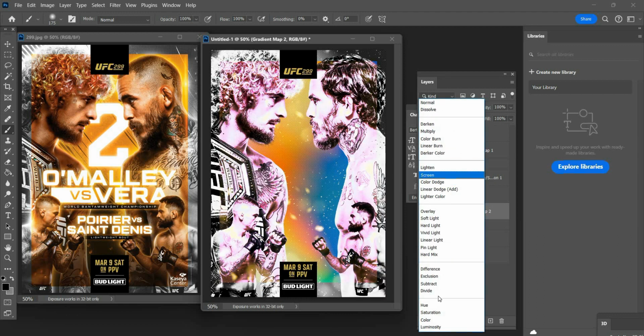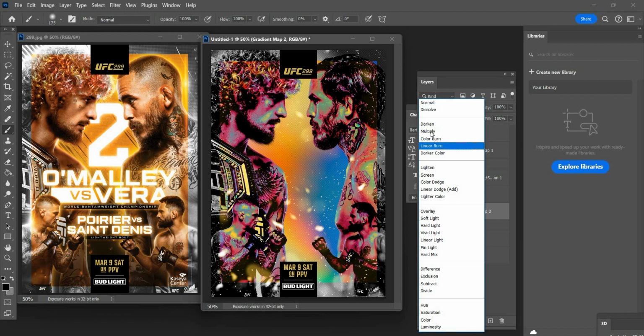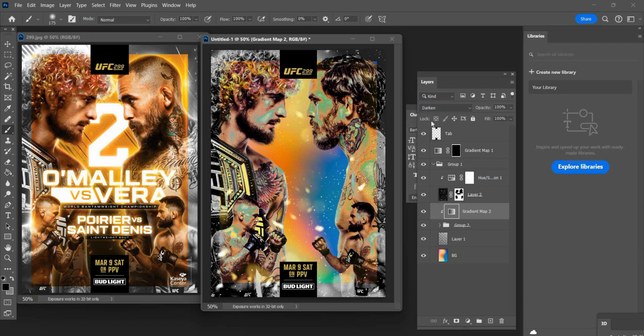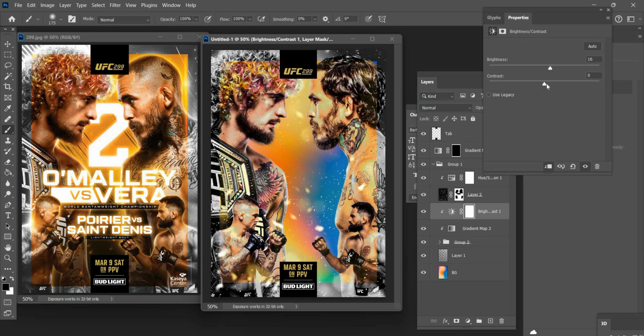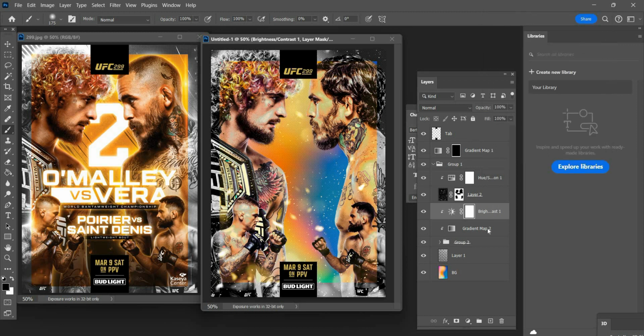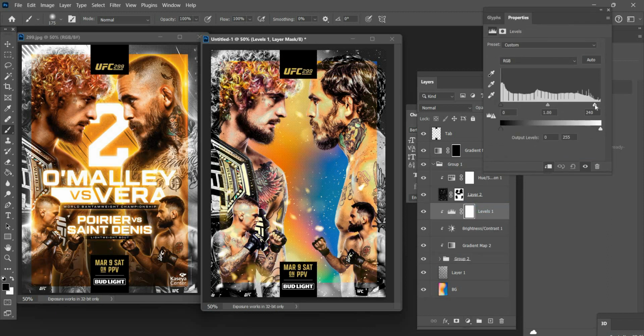Okay. Let's do pin light. Soft light. I like that. Although it's not exactly how I want it to be, we might be able to alter it to it. I like it, but I don't love it. So let me add brightness and contrast, and then maybe mess with the levels. Okay, delete that. Let's do some levels. And bring the white up. It's looking better. Bring the gray up. Bring the black back in. It's too much.